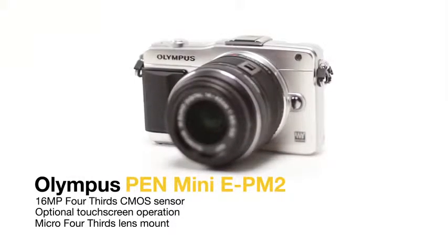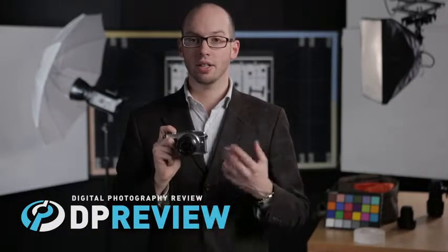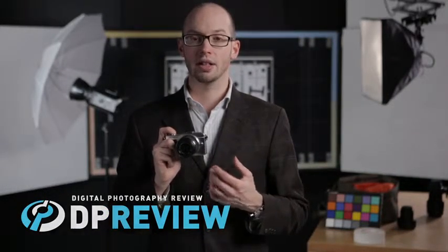I'm Richard Butler from DP Review, and this is the Olympus Pen EPM2. It's the second Pen Mini, and it's the entry-level model in Olympus's Pen lineup of Micro Four Thirds cameras. You miss out on some of the features from the EPL5, so there's no mode dial and no flip-out screen.